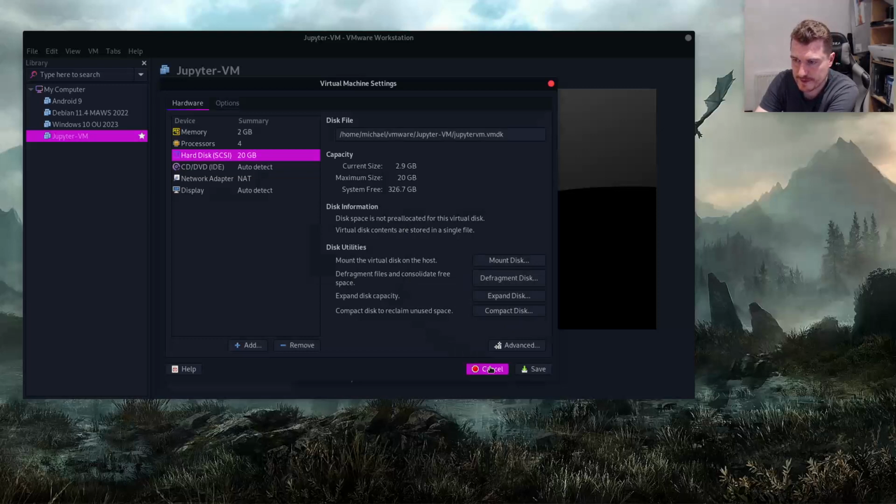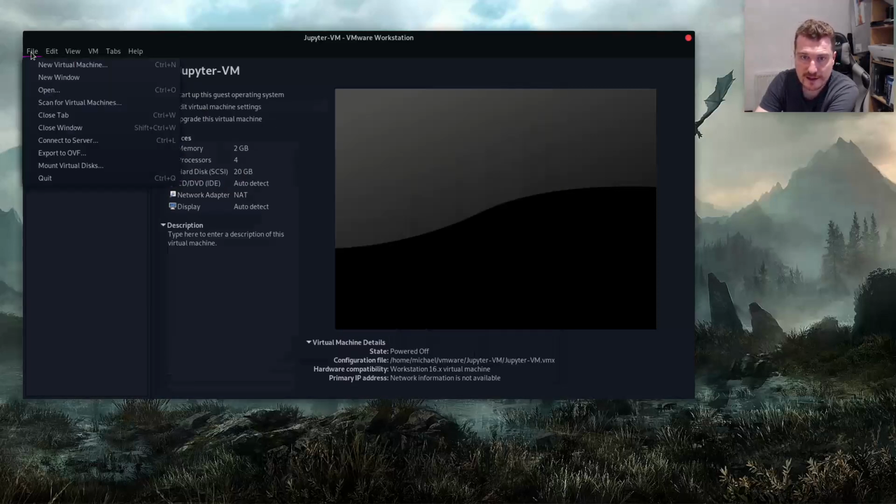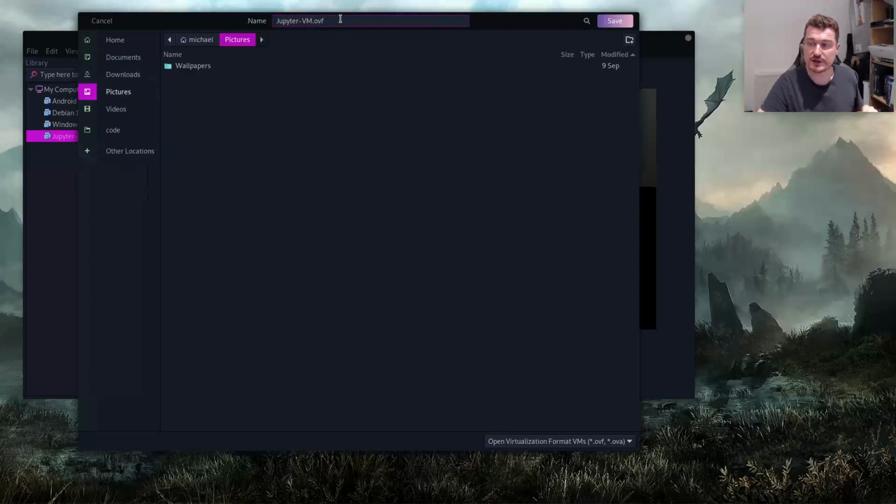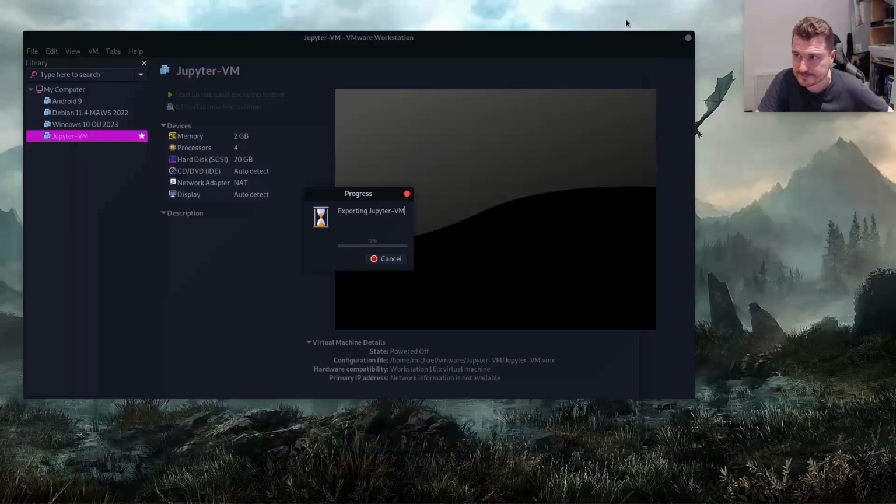So what we do now is save that, then File, Export to OVF, okay, and then we're going to choose a sensible place for it to go. I'll just stick it in this pictures folder, and we're going to change something now. OVF will give us 3 files, and really it's better if we can have 1. So we're going to change that extension to make it OVA, or if you don't have an extension, put .ova on the end of it. Then hit save. Okay, and then what it's going to do is package that up and actually archive it, gathering the 3 files together and putting them into a single file.